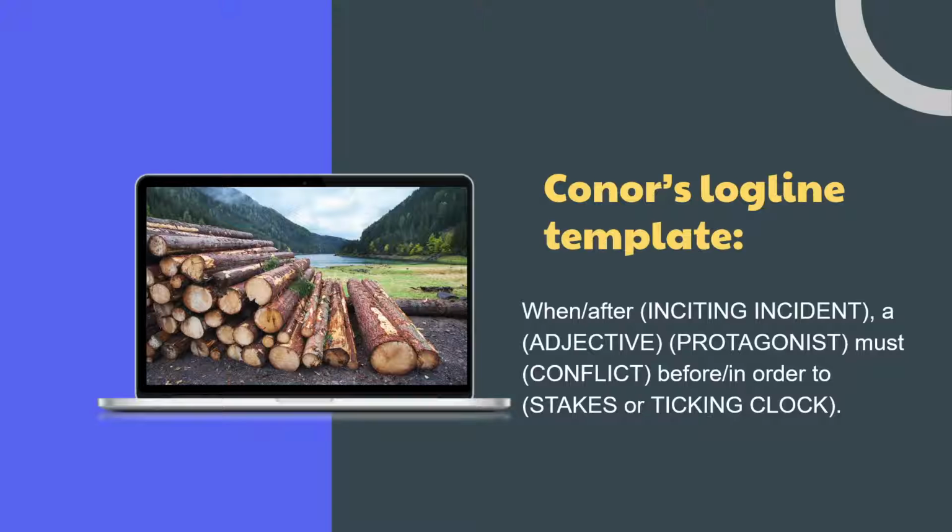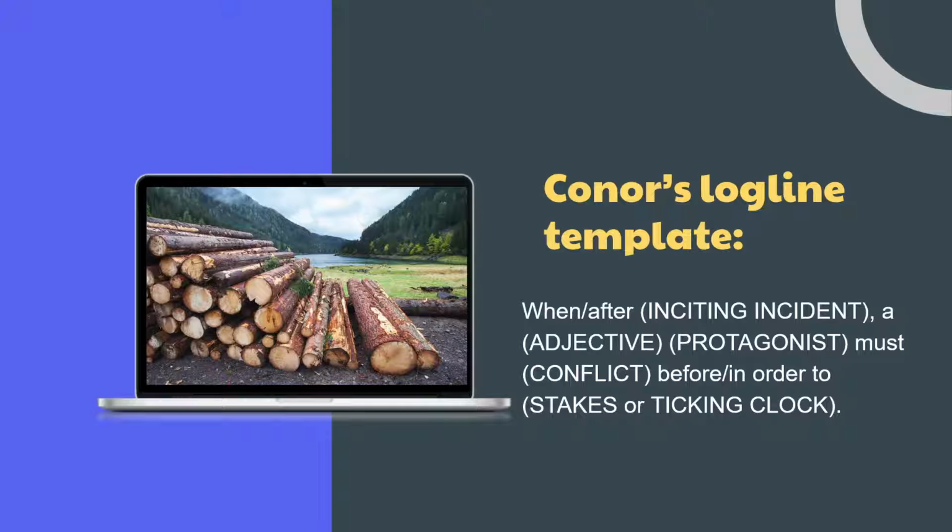So different genres have different levels of stakes. Not everything needs to be life and death. If you're writing comedy, the worst thing that could possibly happen might be the couple breaks up or the friends have a fight or something like that. If you're writing horror or action, it should be life and death, or else it won't feel like a very effective horror. It won't be very scary as a horror. It won't be very tense as action. That's not 100% always true. There are counterexamples to these things, but generally with a feature, we're trying to push the stakes as high as they make sense to be for our genre. So I would write down this formula if you have your sketchbook open.